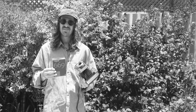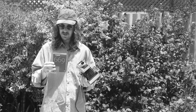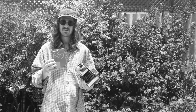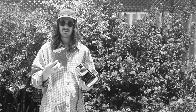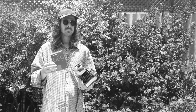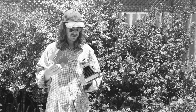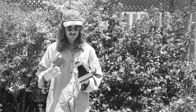Australia. It's really, really hot. We're going to go and shoot some Polaroid pack film, 669. Recently got it in the mail. Came from California, so I don't know if it's going to work. It's hot. The lighting's pretty bad. I'm just going to do it anyway and see what happens. Got the Land Camera 180, all manual controls.